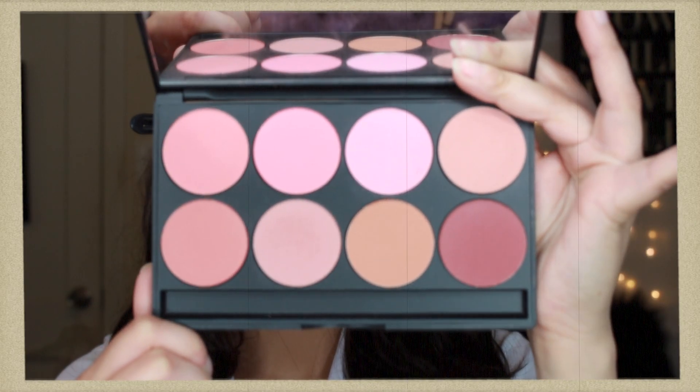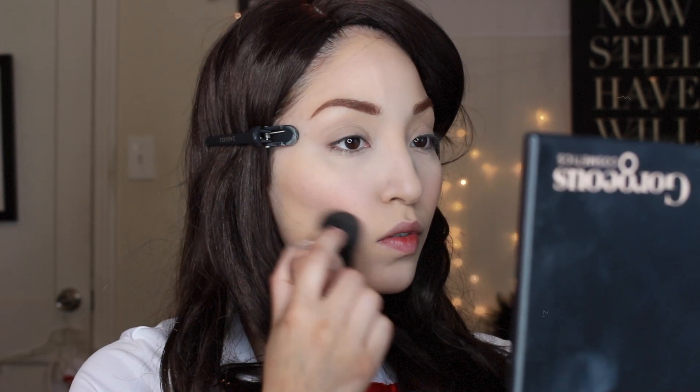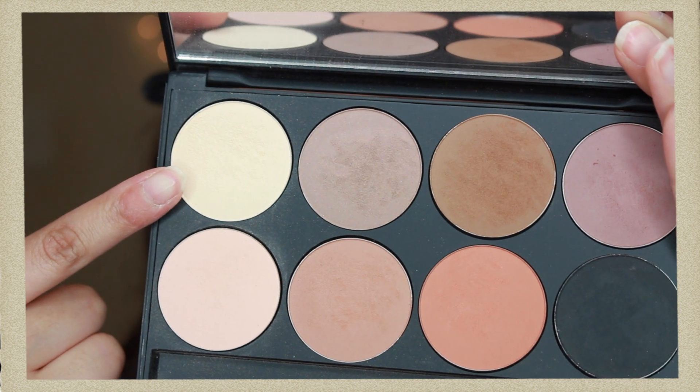I typically don't like just using powder like this — I usually like to bake, but I'm going for a more classic look. This makeup tutorial is going to be very easy to achieve. Now I'm taking this blush palette by Gorgeous Cosmetics. I love this palette because it has every color I'm looking for. I needed a really rosy pink color because that's what they did a lot during this time period. I love vintage looks — I did one on Allie from The Notebook, which was one of my favorite videos I've ever done, so I had to do something like this as well.